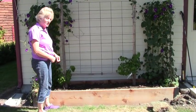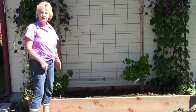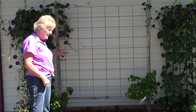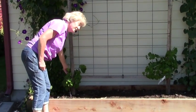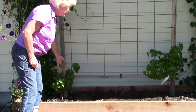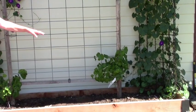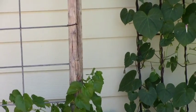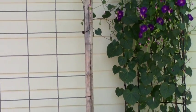This is the newest addition to the garden. Just this spring I decided to put grapes. I wanted grapevines, but it was too windy out in the garden. So this is against the garage wall. I got some bare root. This is Red Swenson, which I tasted some of Dick Lund's, and I saw the footage on his garden and really loved the idea. And then this is Valiant, just because people say you should have a fail-safe grape, and apparently Valiant is quite a good one. And then I added Morning Glories because the grapes are going to take a while to get up and look like anything. So for now I have Morning Glories.